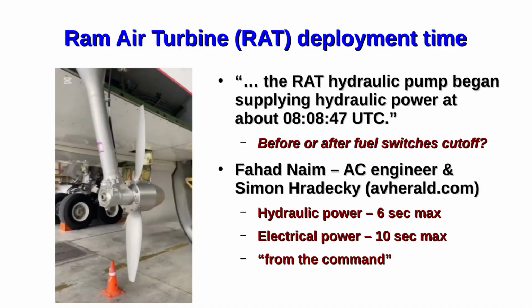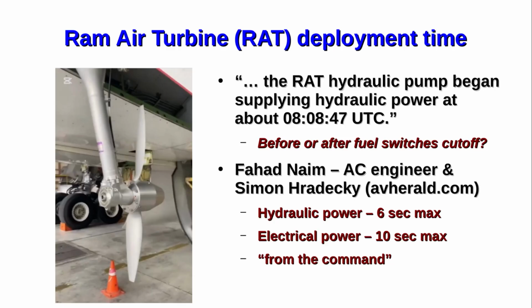The RAT deployment. This topic has resulted in many people becoming engaged in what one person has described as hamster-esque wheel spinning, trying to figure out when the RAT was deployed. The key question is, how long does it take the RAT to deploy and provide hydraulic power? You can find people quoting values ranging from 4 to 10 seconds with no explanation of where these numbers came from. Jeff Ostroff tried to use ChatGPT, and it cited values of 4 to 5 seconds based on, among other sources, Safety Airworthiness Information Bulletin number NM-1833.